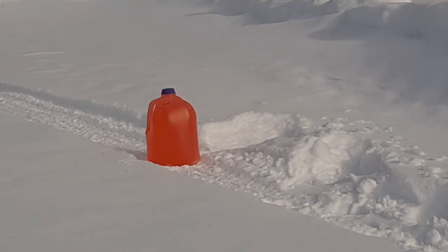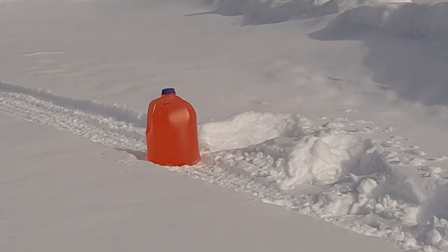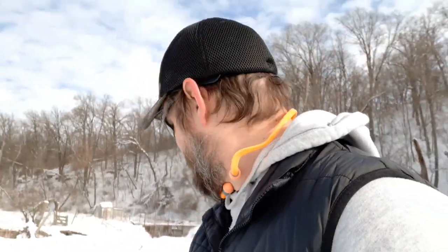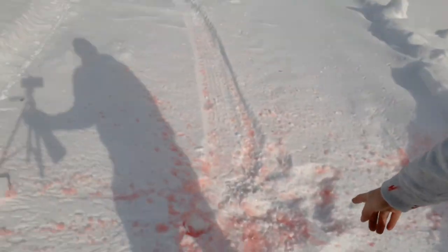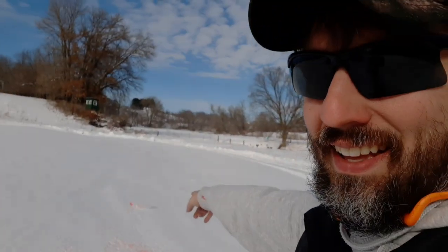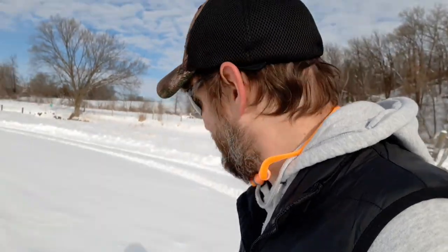Let's hit that water jug test and see what this 30-30 does. Holy cow — my camera was probably a good 10 feet back or so, the water jug was over there, and the cap came shooting all the way back at us. It's an absolute mess that the 30-30 made. That water jug is probably a good 15 feet over. Let's go pick it up and see what happened to it. We've had a ton of snow here in Wisconsin, it's been drifting like crazy. We only have half the water jug — I'm going to have to look around and find the other half. Wow, that was pretty devastating.